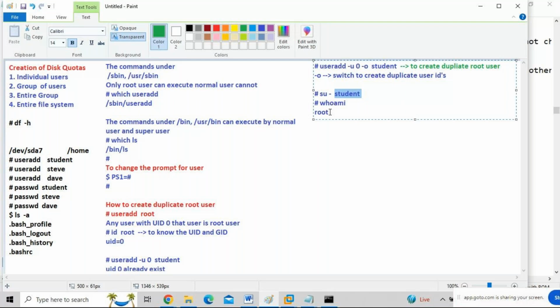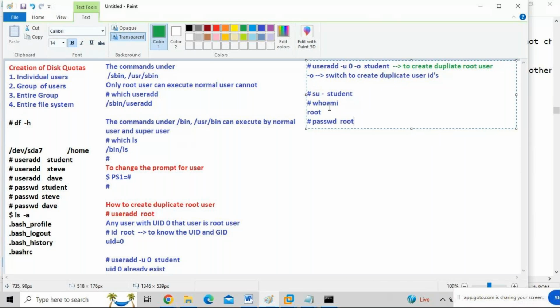Tomorrow you might also change the password for the root user. So there is no security if I create a duplicate root user. One company will have only one CEO. One server will have only one root account.